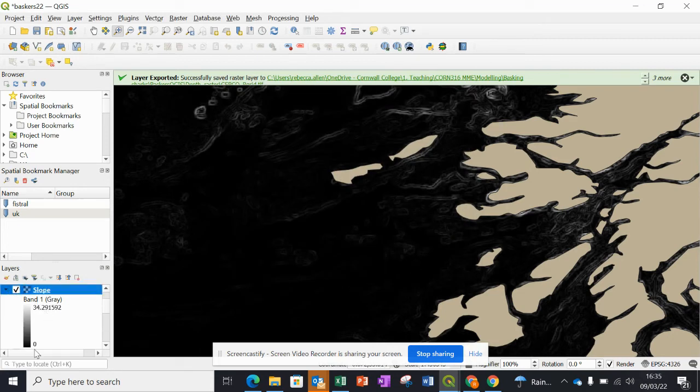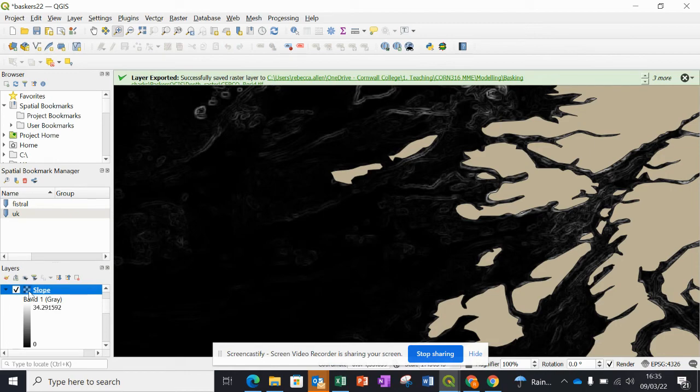And we can see that the slope goes from 0 to 34. That's heartening because it's saying that black is flat, which looks about right, doesn't it? Most of our seabed would be black. And it's going up to 34 degrees. Remember, 90 would be vertical. So there are not too many features that are going to be near vertical in natural landscapes. And this is suggesting that we've not got any, really. But that seems like a sensible range of degrees.